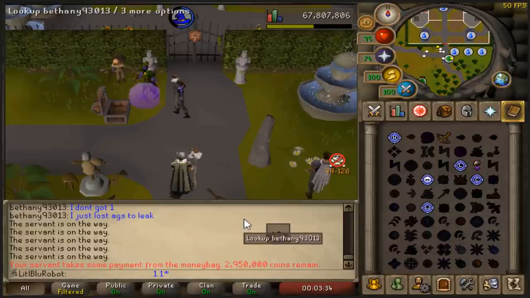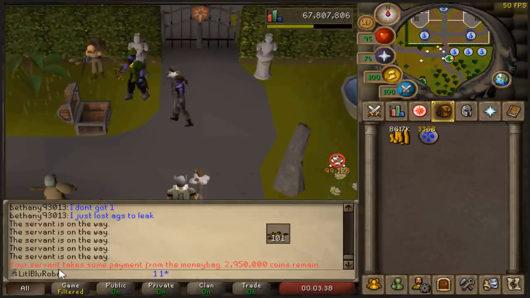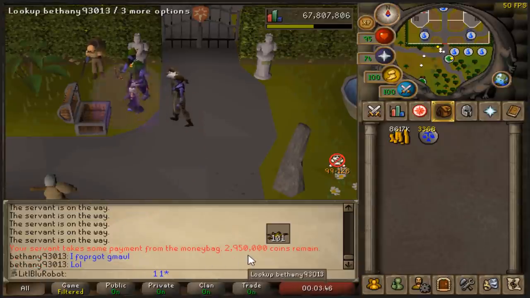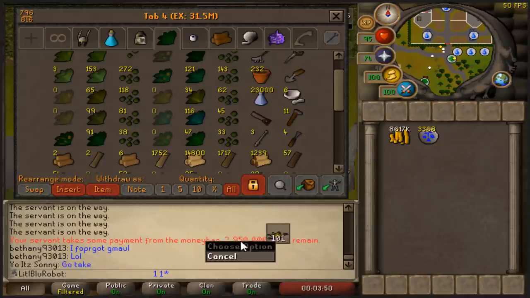Alright, so basically I started making my logs into planks, and then I noticed your servant takes a payment from the money bag, 2.9 mil remaining. So that explains where all my money has been. Although this time I thought I had basically no money, turns out it was all just chilling in my house.